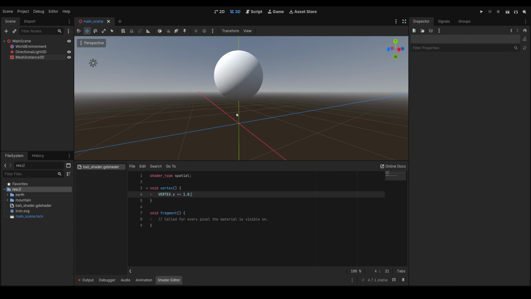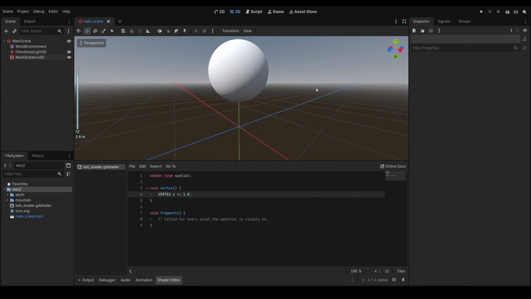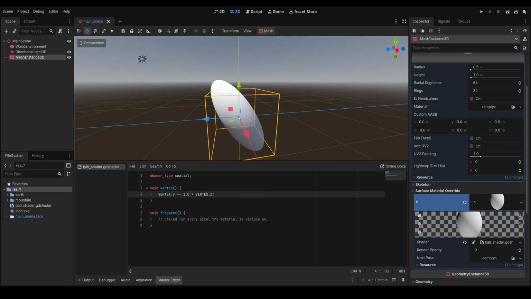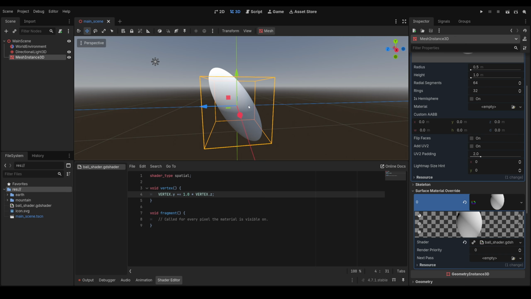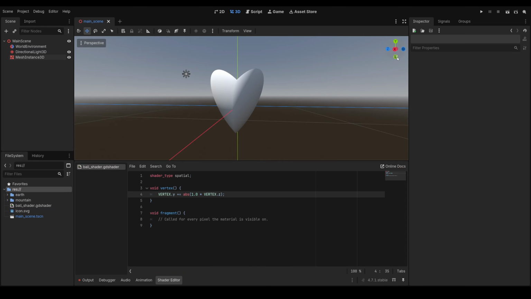So instead of that, let's say we want to translate these vertices depending on the z-axis. So if you say move it by 1, but only if the vertex z position has some value. So now you will see that in the center, where the z is 0, there's no movement. Everything to the left, which is positive, goes up, and everything to the right, which is on the negative axis, goes down. And if you wanted to make something even more cute, we could use the absolute value of this, which means it's only going to go up. And if you save that, we have a little heart shape.